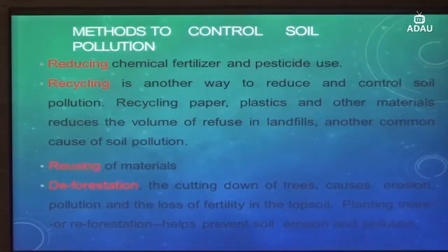Deforestation is the cutting down of trees and causes erosion, pollution, and the loss of fertility in the topsoil. Planting trees, or reforestation, helps prevent erosion and pollution.